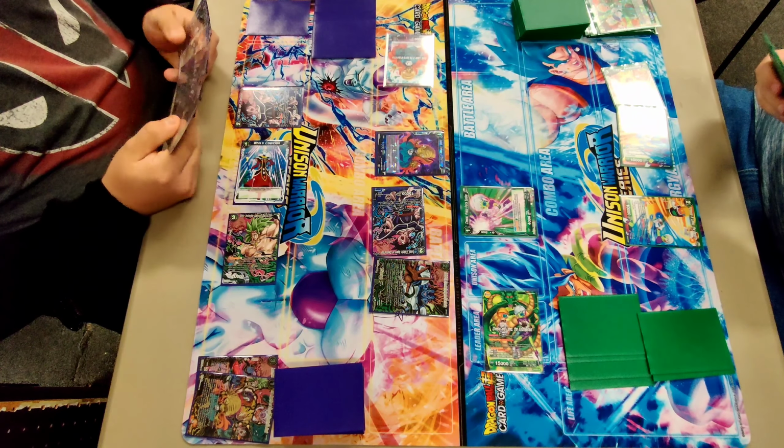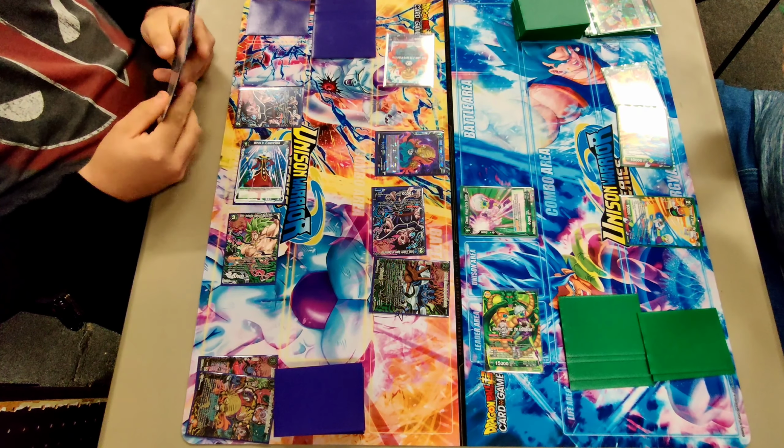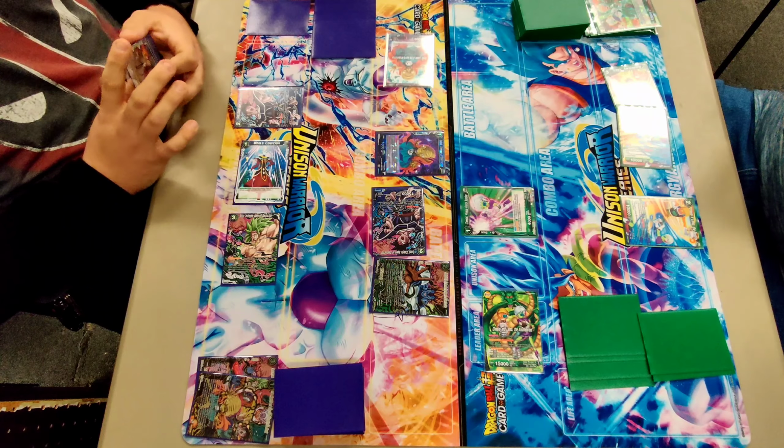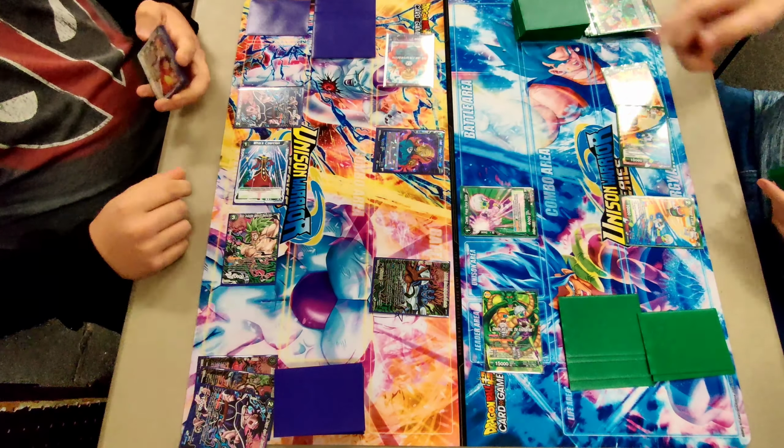Dylan's going to go ahead and swing at Turles, 15 to, I believe, 10. I think Turles is a 10k. So let's see if Nate decides to combo out of this. Nope, it's just going to lose him, go to drop, which I think is fine.